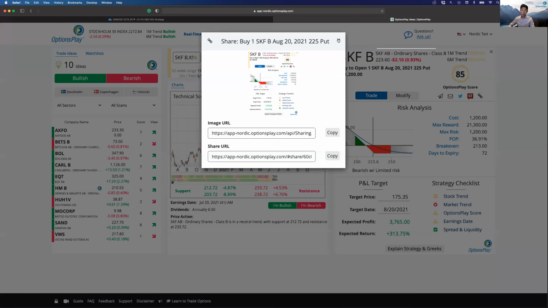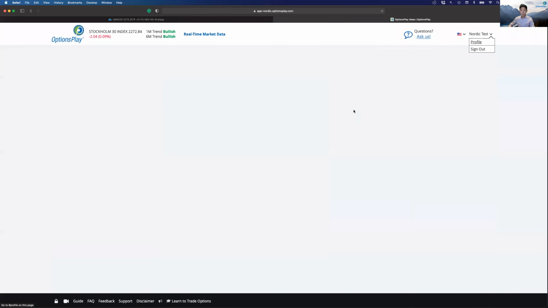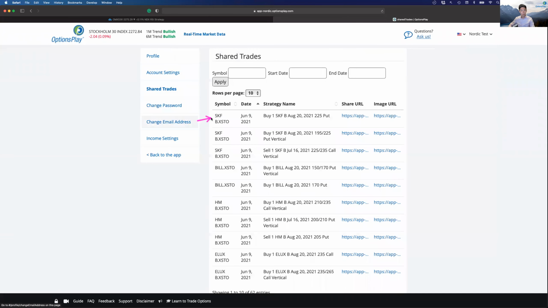So this way, now I have all three trades. I have the credit spread, the debit spread, and the straight put in my profile. And what we're going to do is come back here in 4 weeks' time, take a look at how SKF has performed, and see which strategy was best. And hopefully between these 4 examples that we went through today, Electrolux, H&M, Bill, and SKF, we're going to have enough variety of stocks that went in the direction that we expected. Some stocks maybe didn't go in the direction we expected, maybe some stocks exceeded our expectations, and we're going to see how each one of these strategies performs.